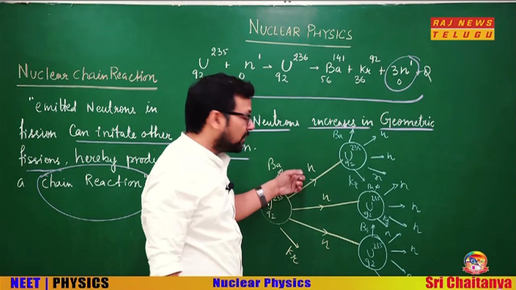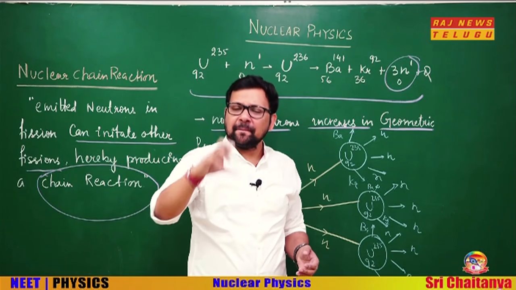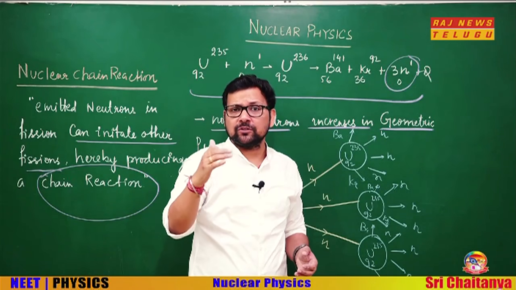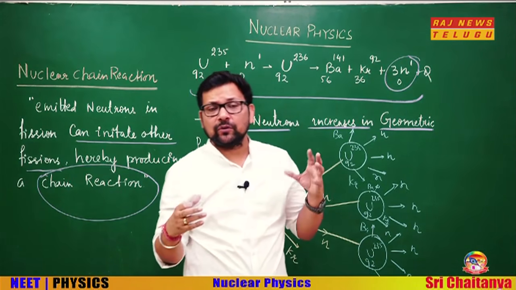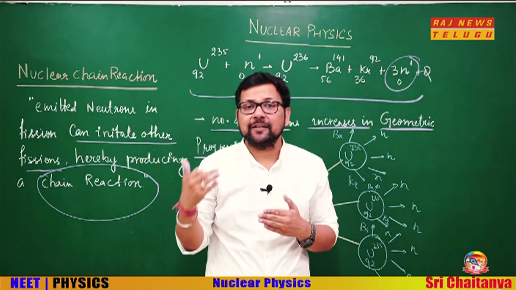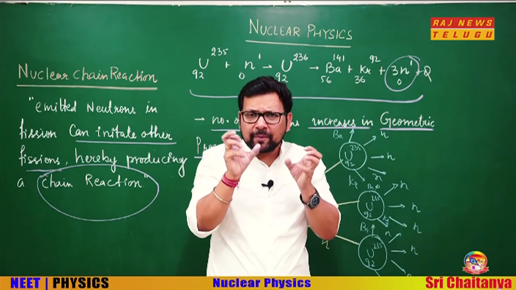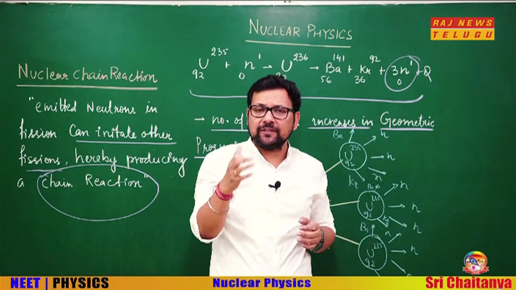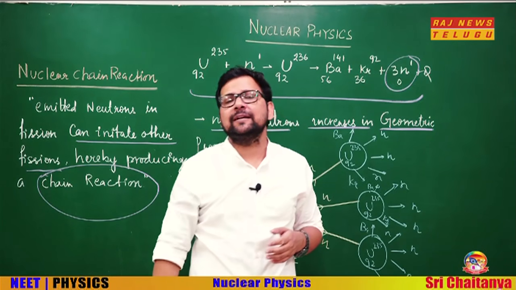Just slow the speed of these neutrons. Slowing the speed of neutrons. A minimum energy is required, 0.0025 electron volt for U235, or for thorium, as we discussed, greater than 1 mega electron volt. For U238 we discussed that. So a minimum energy, a critical value of energy, is required for the projectile neutron. So slow down the neutron below that energy.